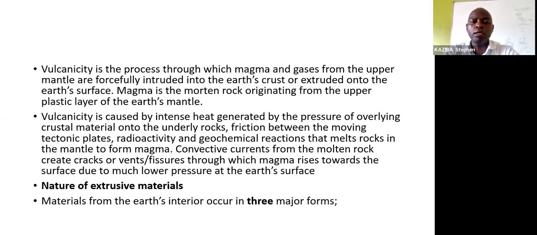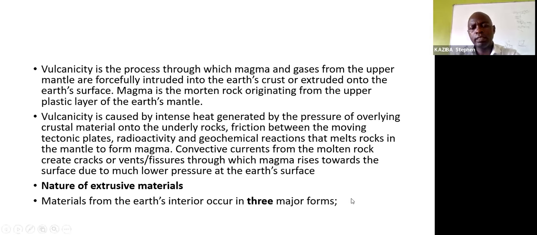So after generating heat, of course, it is the melting of rocks in the mantle into a molten state. When those rocks melt, they develop what we call convective currents. After melting, they start boiling, like the way porridge boils, but on a large scale. That's what we mean by generation of convective currents. Now, due to the existence of cracks, that material is forced to move from the Earth's upper mantle through those cracks or fissures or veins until it reaches the Earth's crust.